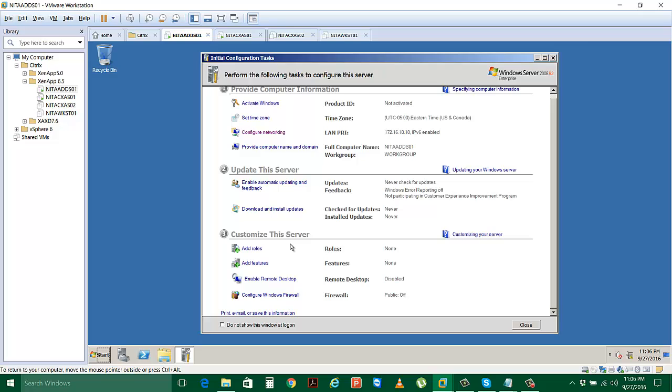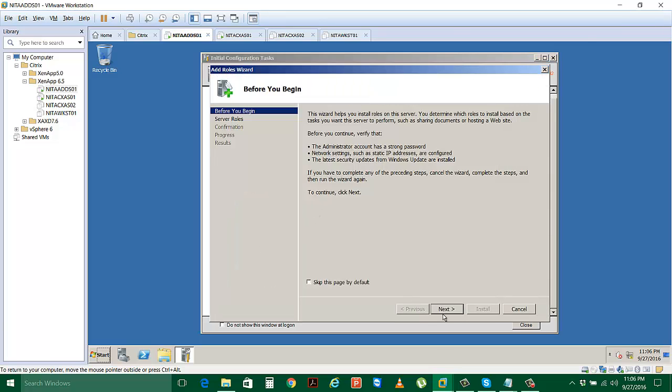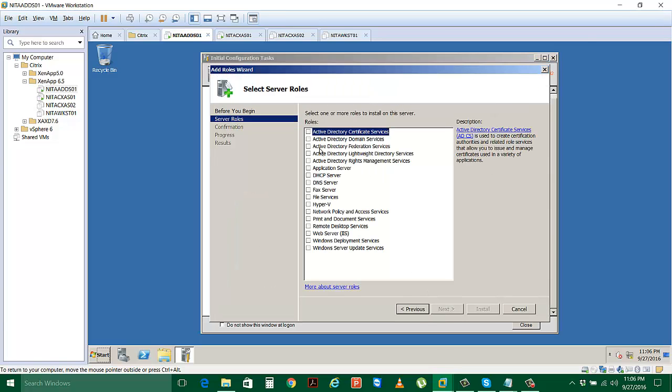Now from the initial configuration tasks in 2008, you can add roles here. So click on add roles, press next, and to install the domain controller we need to install the Active Directory Domain Services role before we start the Active Directory installation process.